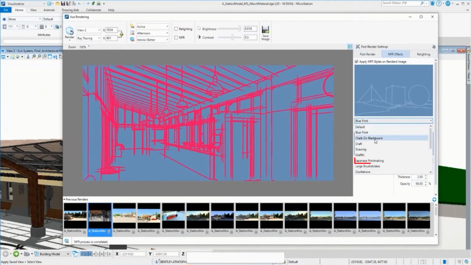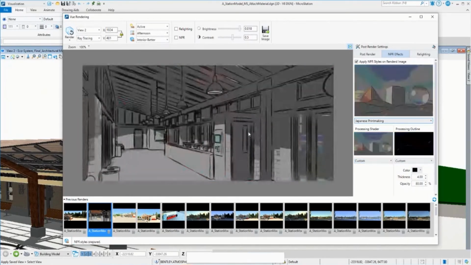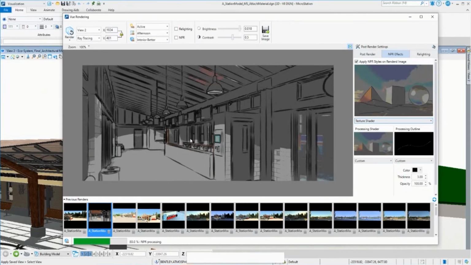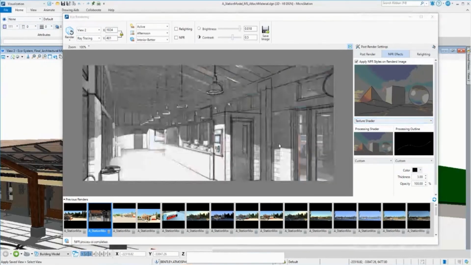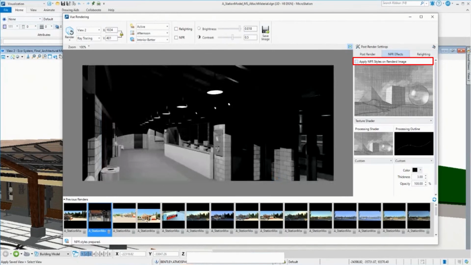For example, this is an option that I like, matching Japanese printmaking. Okay, so you can see a non-photorealistic rendering, or another one, for example, can be this one. This is very nice too. You need to wait. Okay, here. Okay, so we come back to the original image if we disable the Apply NPR Style in the image.